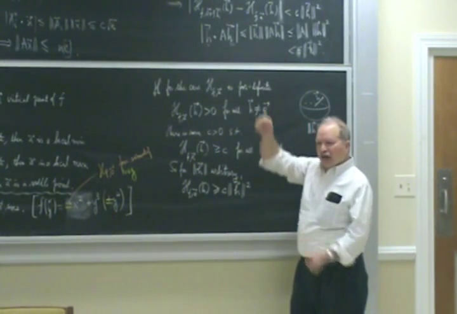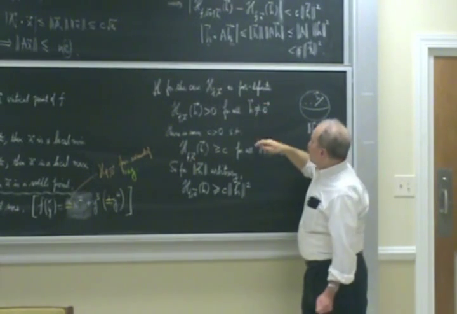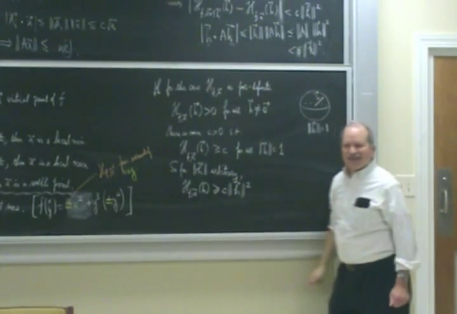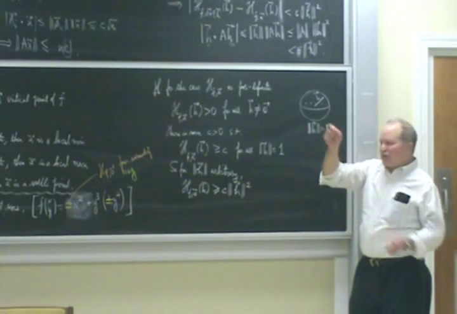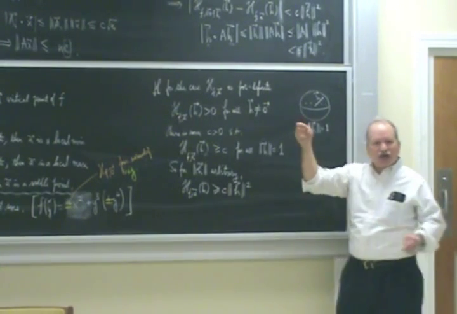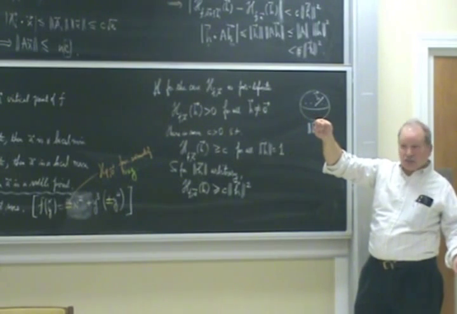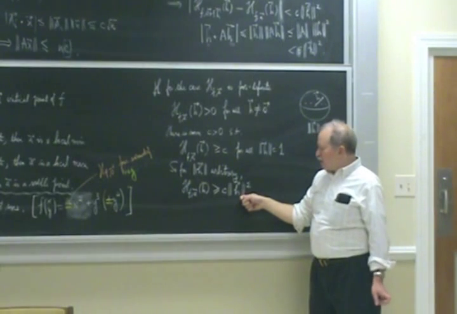And then how do you scale it for a vector that's length 3? Times 1, 3 for here, and another 3 for there. It's quadratic. So if you look at a quadratic function and you scale your variable by 3, the quadratic function scales by 9. So in general, you're going to have magnitude h squared here.